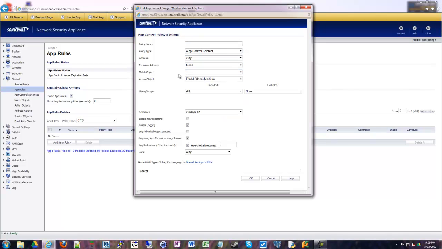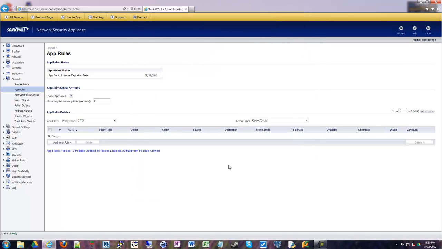I don't have anything set up in here, but you could then match it to specific traffic for Skype or some other application being run, FTP with a specific parameter in it, YouTube streaming or something like that, and then provide it with a specific bandwidth management value so that the SonicWALL can filter and shape the traffic properly based on applications. So that's an option as well. I'll have to do an application firewalling video with a non-demo SonicWALL so I can go in and actually add some values in there. And that's pretty much it for bandwidth management.